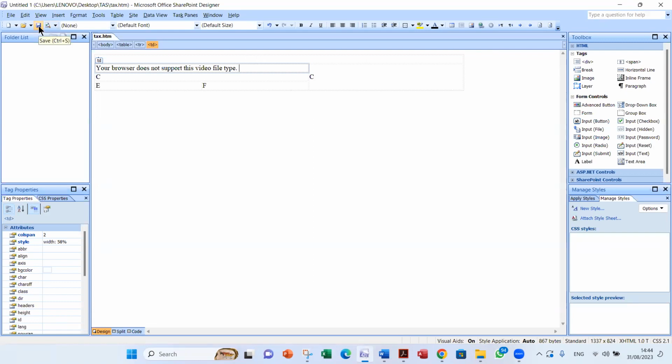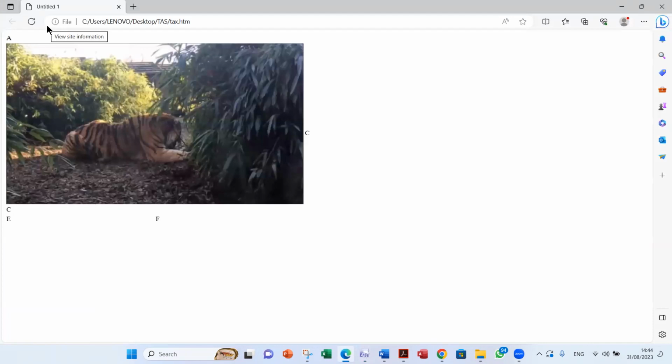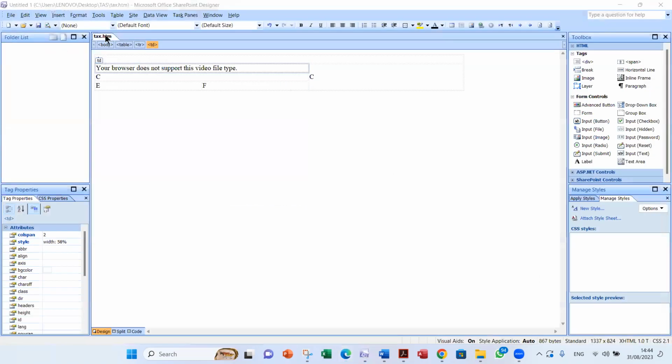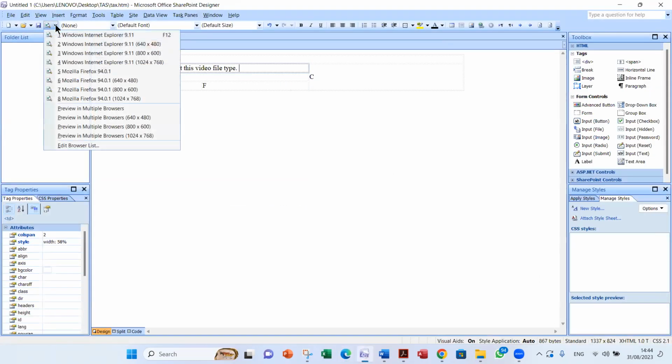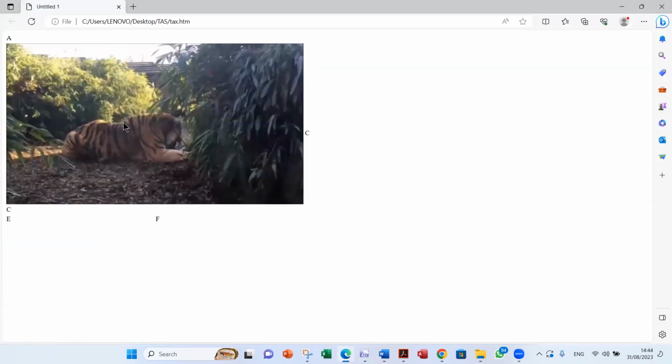Click on save again. See, I'm saving more than necessary. And click on that button called preview in browser. Preview in internet.